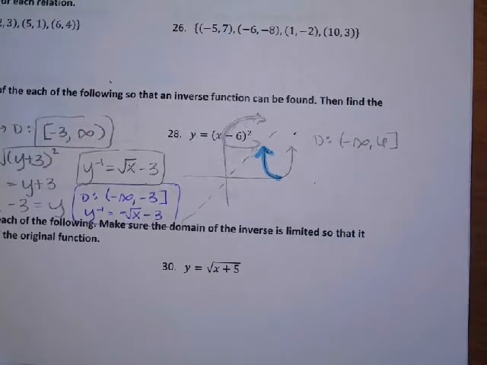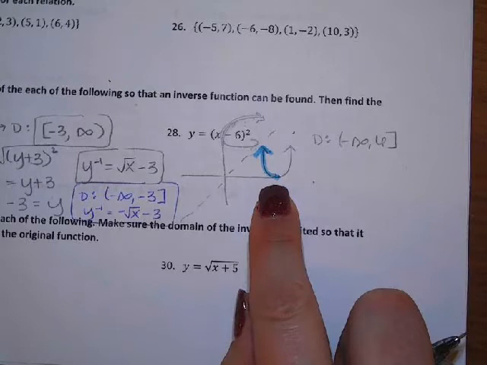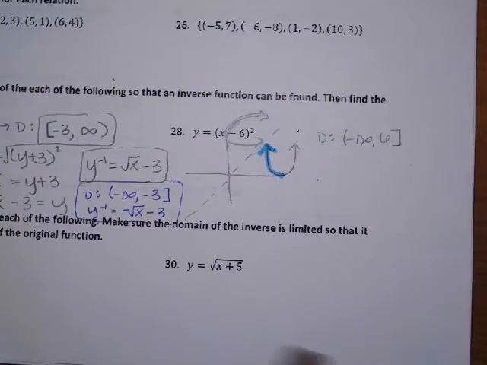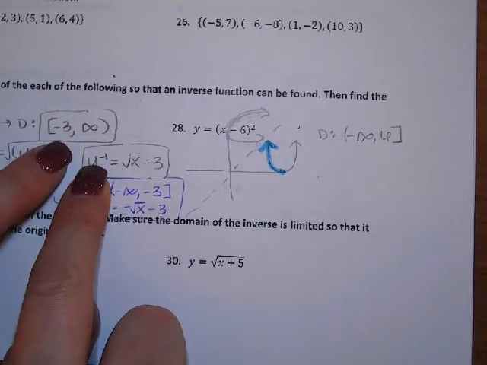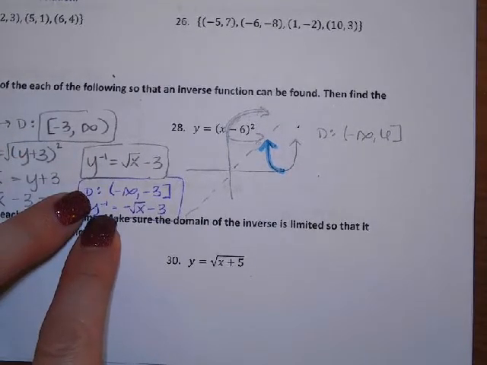So we're restricting it so we know what our inverse function should be. Well, because they go together. So for our answers to be right, I either have to have these two answers as a pair or these two answers as a pair. But I can't mix and match. If I mix and match, I'm wrong.